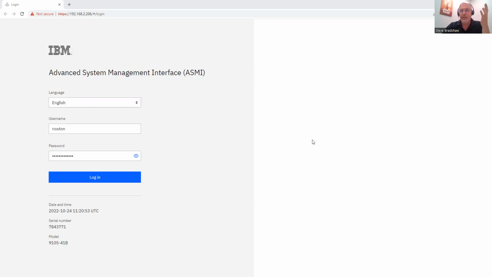As part of the Power10 unboxing, we're going to take a look at the eBMC interface. This is with Power10s. We have a new kind of hypervisor. In the past, we had a flexible service processor, an FSP, and now with the eBMC. Both are accessed typically through a browser. This can be done via a HMC or directly by connecting to it and looking at the IP address.